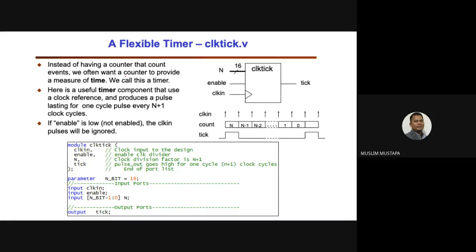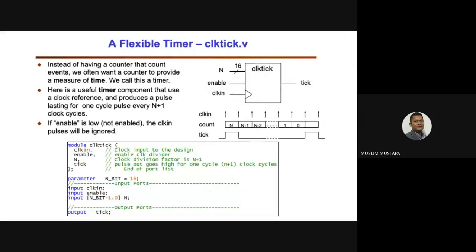So what is a timer? Let's say you want to set a 1 minute time. You set the timer, then you press start, and it's going to count down. From 1 minute, it goes 59 seconds, 58 seconds, up until it reaches zero. Then it's going to give you some alarm, beeping or whatsoever. So that is what is meant by timer.